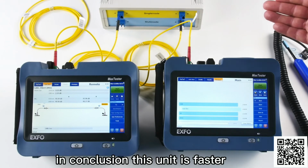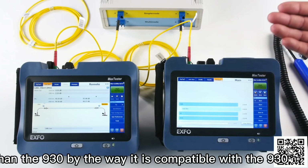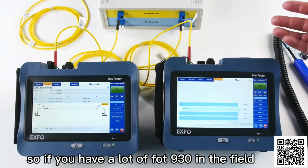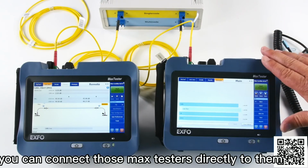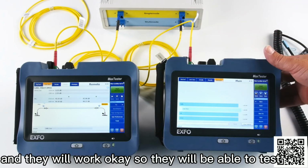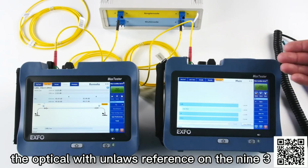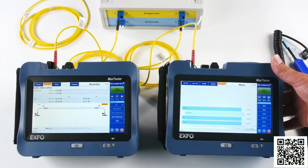In conclusion, this unit is faster than the 930. By the way, it is compatible with the 930, with the fast test. So if you have a lot of FOT 930 in the field, you can connect those max testers directly to them, and they will work. Okay, so they will be able to test, not as fast. You will not get the optical return loss reference on the 930, but you will be able to run a test nonetheless.